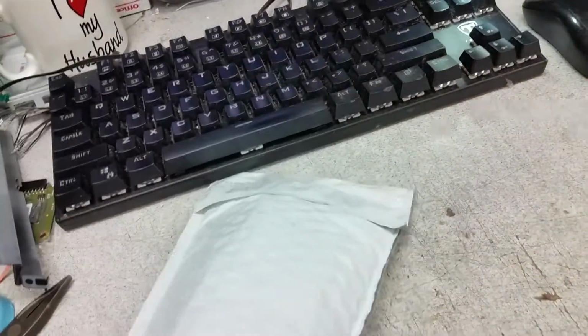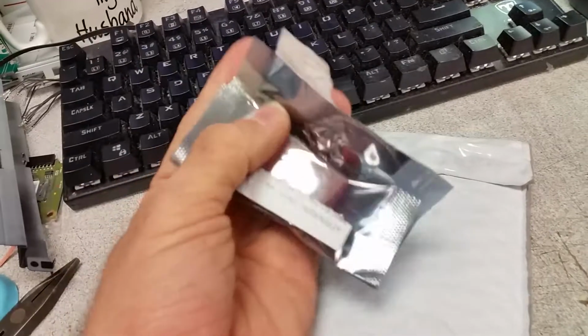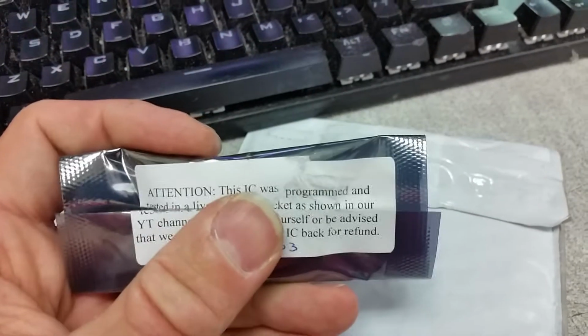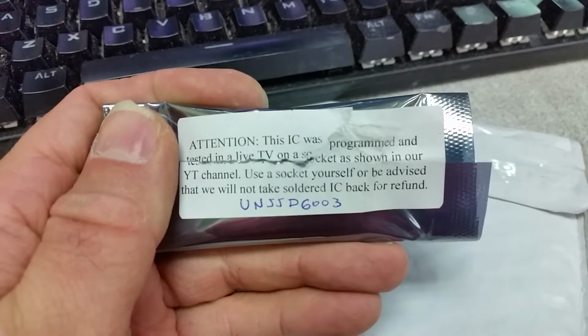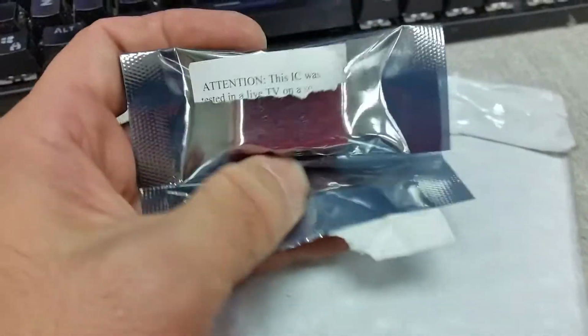This is the package in which it arrived. I just cut it open; it came earlier today, but I was busy working. This is how it was packaged. This is part of a label that says this IC was programmed and tested in a live TV on a socket as shown in our YouTube channel. Use the socket yourself or be advised that we will not take solar IC back for refund.